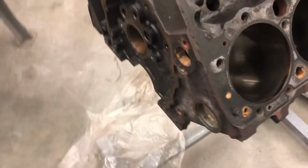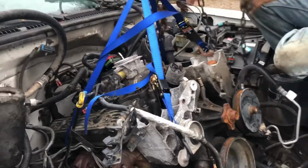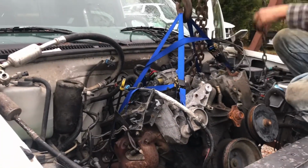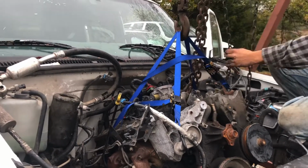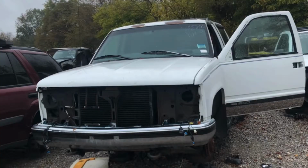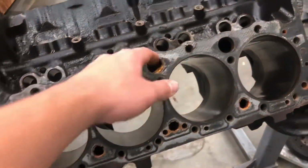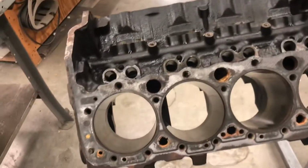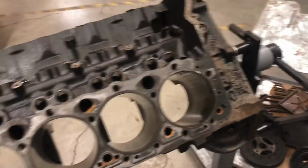So a friend of mine and I pulled this engine out of a local pick-and-pull parts yard, and it came out of a 1997 Yukon. By the crank, it looks to be pretty high miles, but we should just be able to use a flat stone and dingleberry hone and get it in a good enough shape to go in the car.